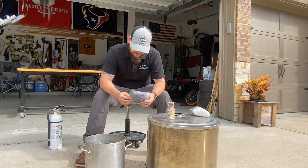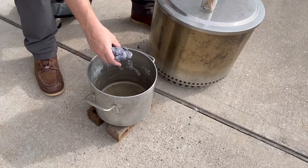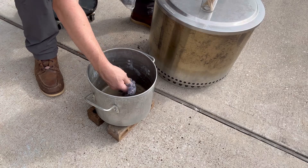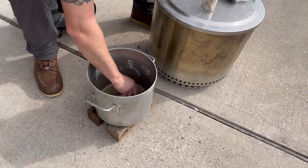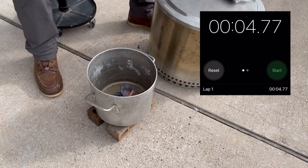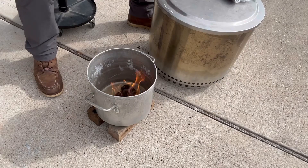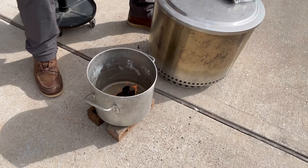I anticipate that the dryer lint is going to have a very similar outcome. I've gone ahead and cleared out my pan. We're going to add some of this dryer lint in there and see how quickly it goes up in flames — I'm not going to put that much, I don't think it'll take much to get my point across. And the dryer lint, just like the sawdust, both very flammable — about equal in comparison.